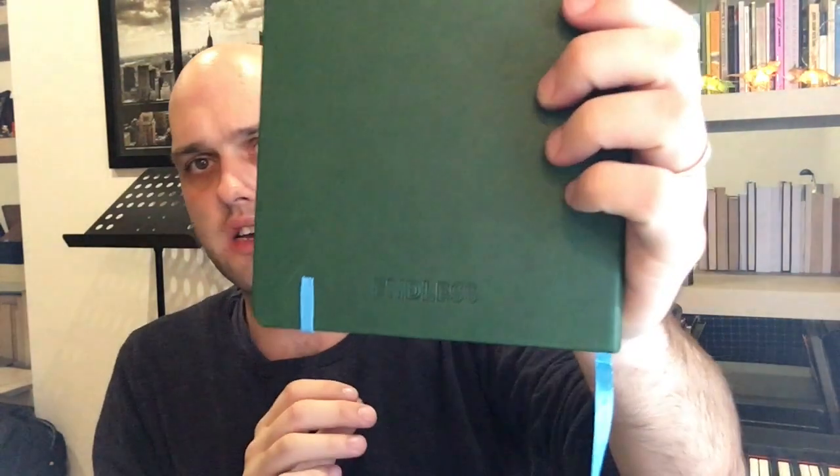Another item that came to me for review this month is the Endless Notebook. Endless is the brand, and this uses Tomoe River paper — the 68-gram Tomoe River paper — with numbered lined pages in this particular one. It's a nice hardcover book with good elastic, and on first impressions this book seems like it's going to be a winner. Nice hardcover Tomoe River notebooks don't come along that often, so this is a good option.